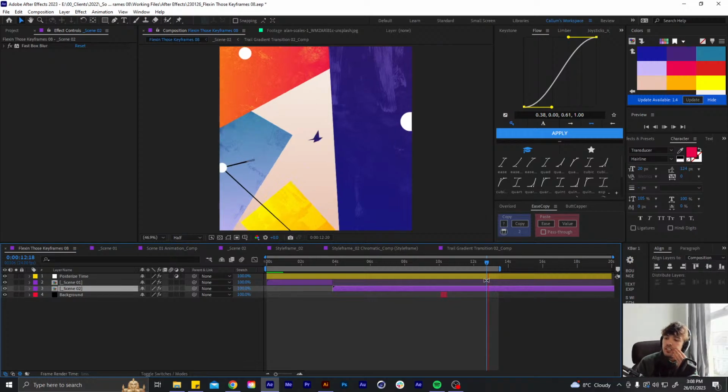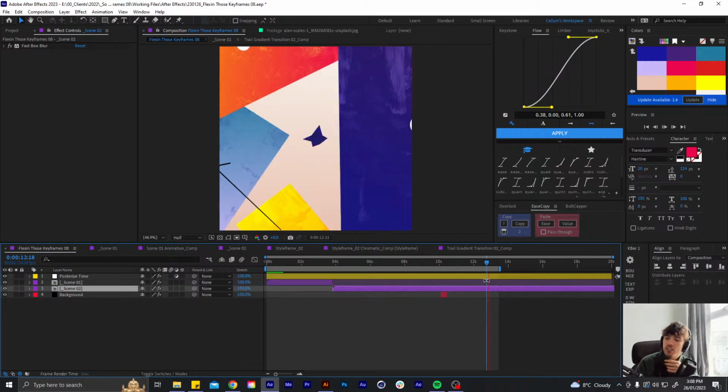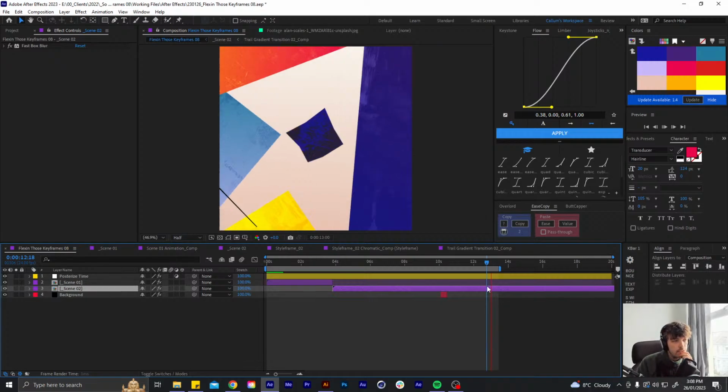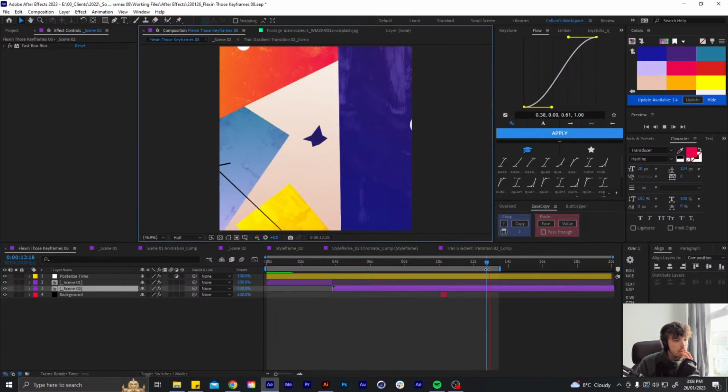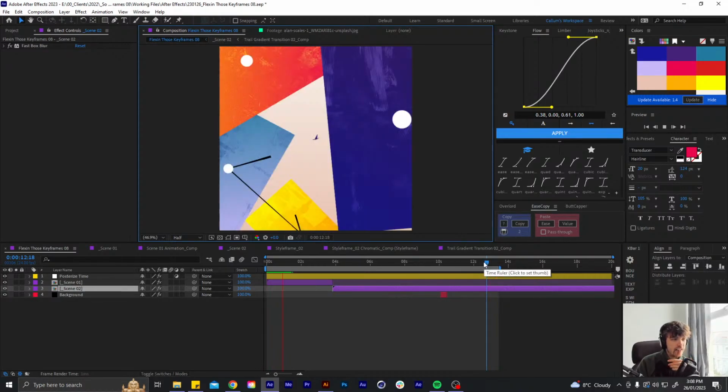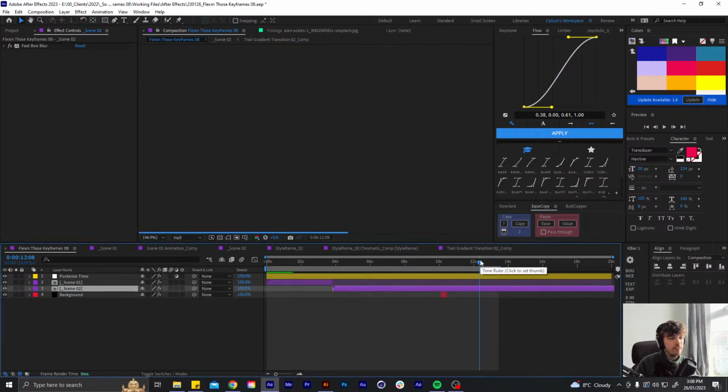Maybe add the glitch you've used as in between. Yeah, I could add some glitch to that. I mean, it works as a transition, but I don't like it.